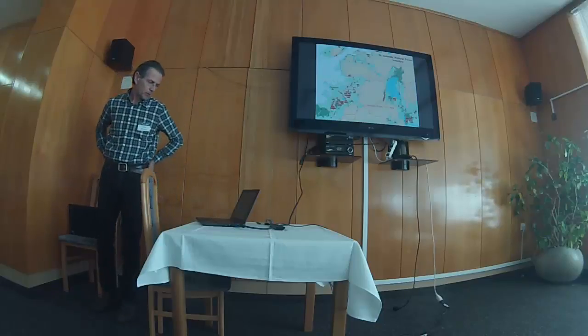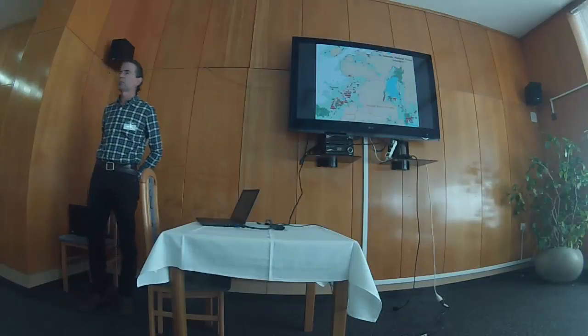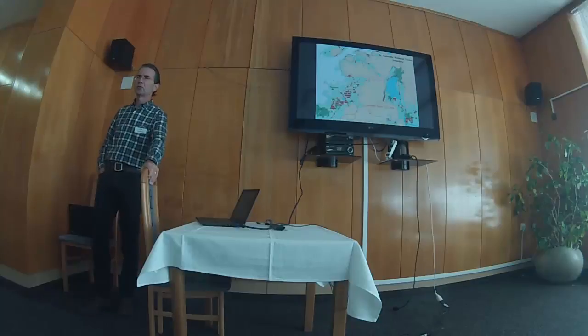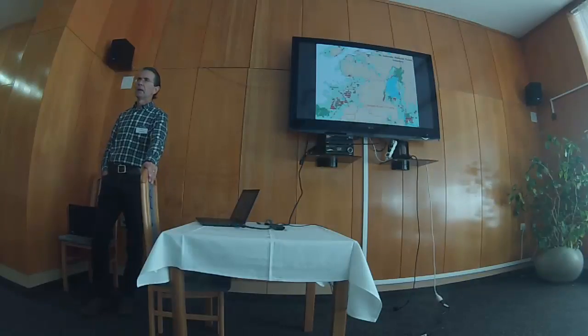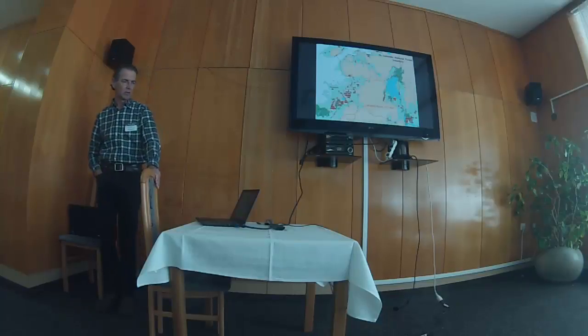Then I will talk a little bit about the Icelandic National Forest Inventory. This is a classical systematic sample plot inventory, a rather simple one, in that we do not use clusters, we have just one plot on a grid intersect. And the grid in the cultivated forest is much denser than in the native woodlands. So the grid intersect is 500 to 1,000 meters in the cultivated forest, and 1.5 to 3 kilometers in the native woodlands. You can see on this map.